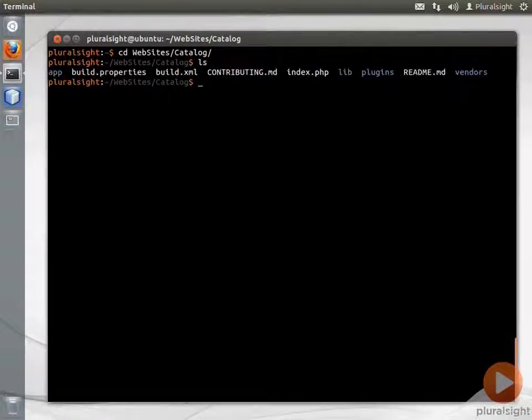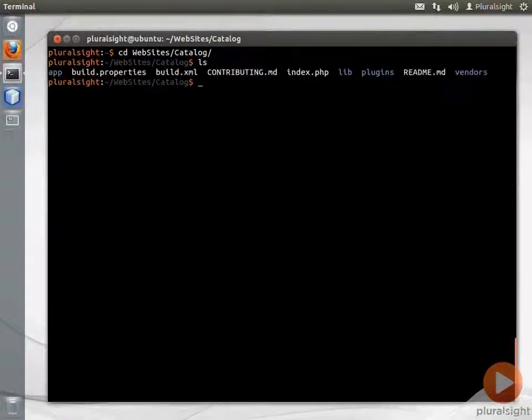Now that we know that Apache is working and phpMyAdmin is functioning, and that we've created a catalog database, we're ready to install CakePHP via the terminal on our Linux machine. I'm currently in my home directory. I like to keep everything separate, so I've made a folder and put in a catalog directory that's holding my CakePHP. So I'm just going to change directories to website and my catalog folder. And inside is the contents of CakePHP.